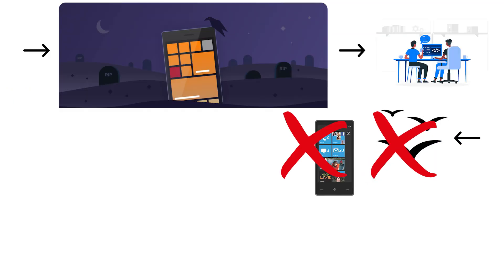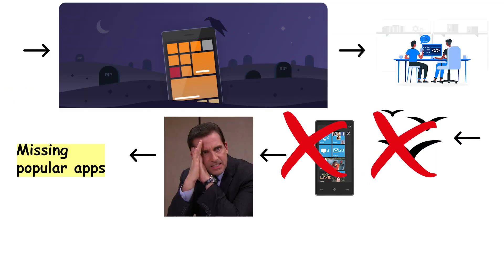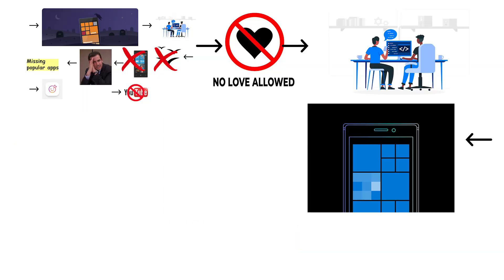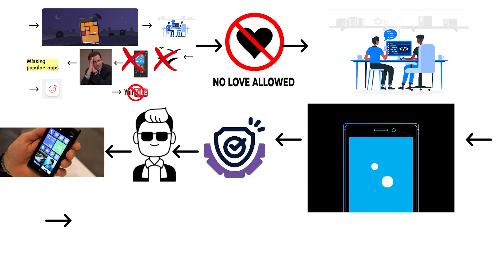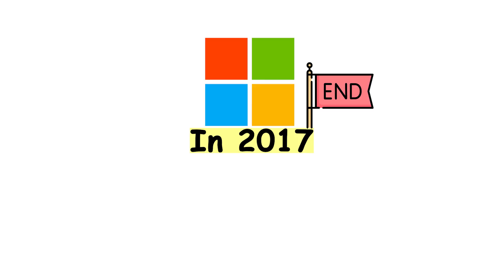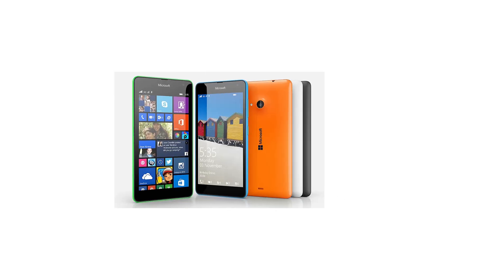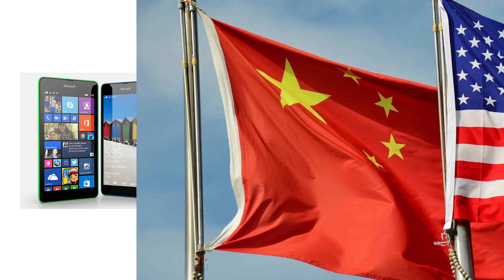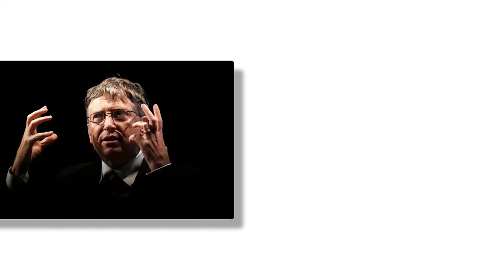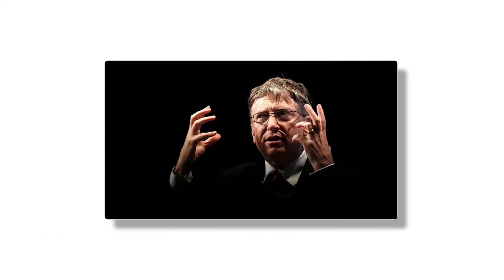Developers did not flock to Windows Phone, and users found themselves missing popular apps. There was no Instagram filters, no proper YouTube app, and no love from developers. Even though the operating system was smooth, reliable, and stylish, it could not survive without apps. People liked the interface, but could not live without their favorite apps. And once even Microsoft lost interest, things went downhill fast. In 2017, Microsoft officially ended support. Windows Phone, like BlackBerry, became another casualty in the smartphone wars. Still, Windows Phone deserves a moment of silence. It tried to be different, and for a brief, shining moment, it was.